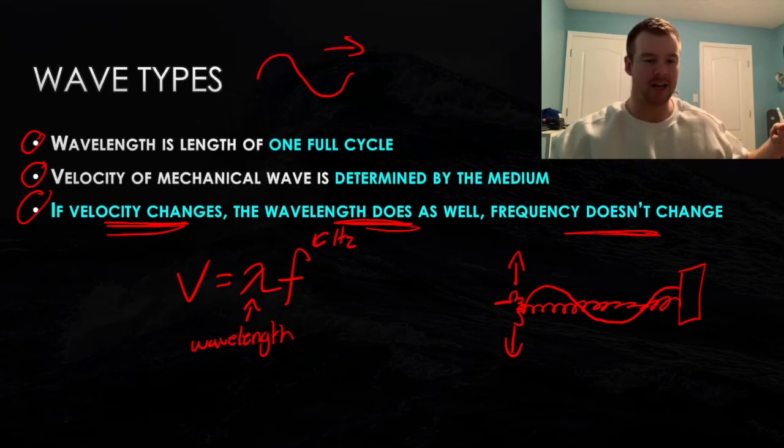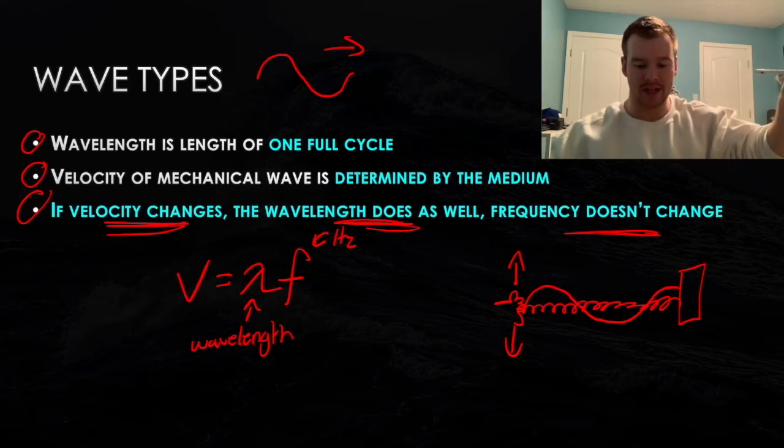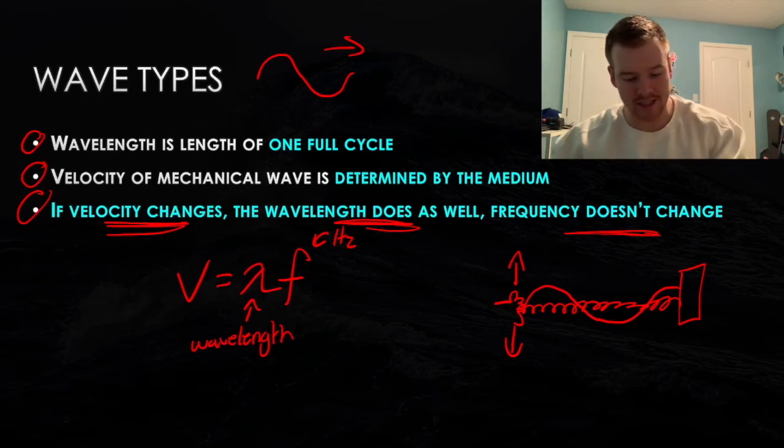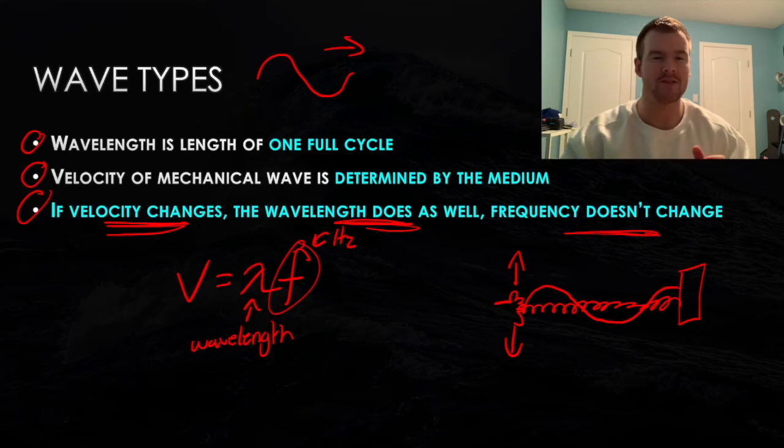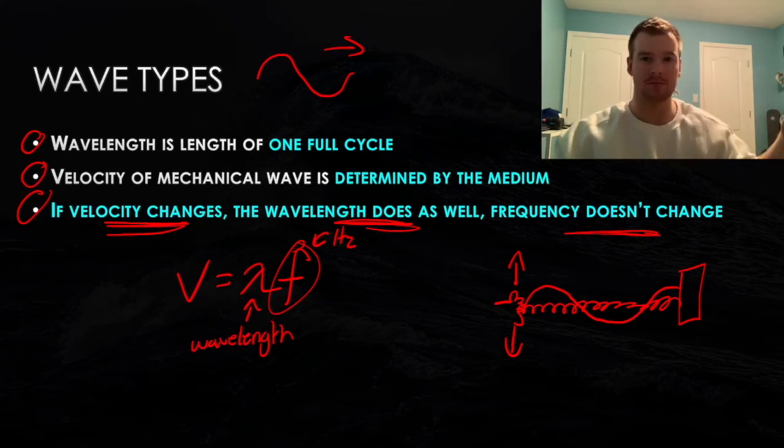Just because I pulled it tighter doesn't mean that I can go up and down in 1 second and the wave's going to hit the other side in half a second. We can't change that timing. That has to stay consistent. So the frequency is going to stay the same. Kind of things like the frequency that the wave's going to be hitting the wall. No matter how tight the spring is, how fast I'm moving my hand has to be equal to how fast it's hitting the wall. You can't kind of change time there.